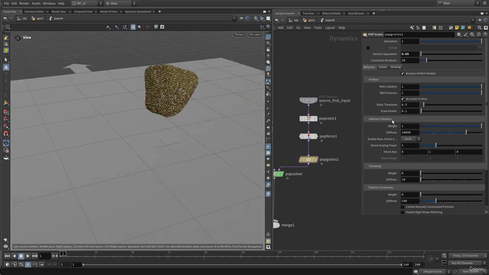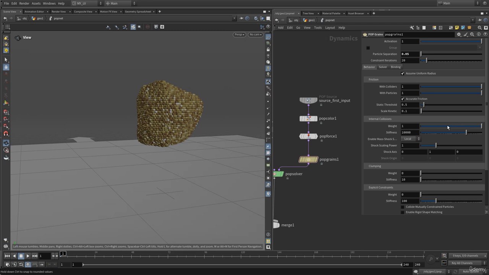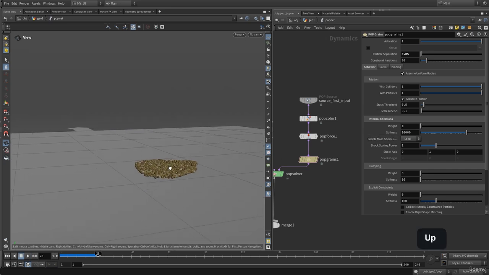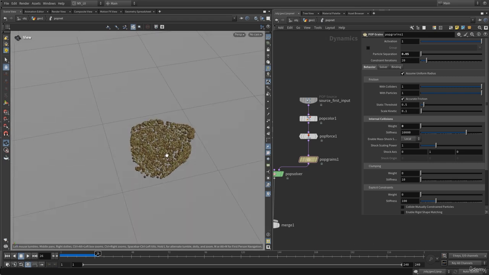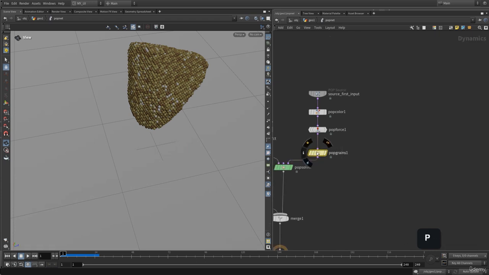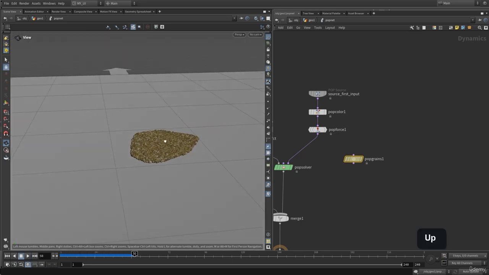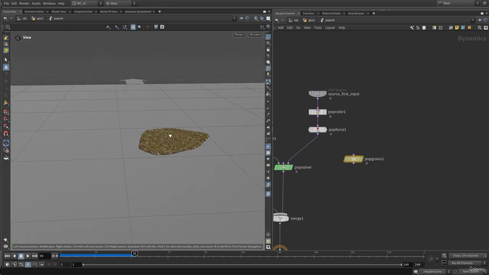And down here we have the internal collision, and that is the collision that actually makes these particles collide with themselves. If I were to zero this out, it means that all of these pop grain settings will have no effect. We are still calculating slow because this has to calculate, but because we do not have collision, our simulation just looks the same as if we did not have the pop grain node. And if I were to hit play, here you will see that yes, we do get some bounciness, but we do not have any collision.